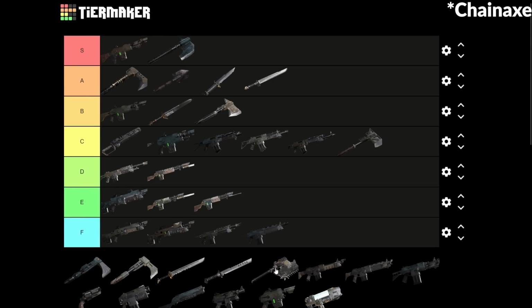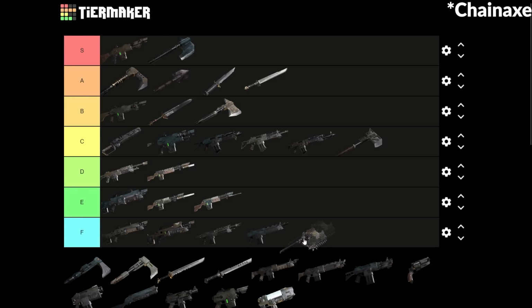And then the final axe we have is the Chain Axe, and it's just going to have to go in F, I'm afraid. It's just far too slow and clunky for its mediocre damage, and of course it has that thing where sometimes it'll catch onto enemies and chainsaw through them, which just leaves you vulnerable to attacks on the higher difficulties.